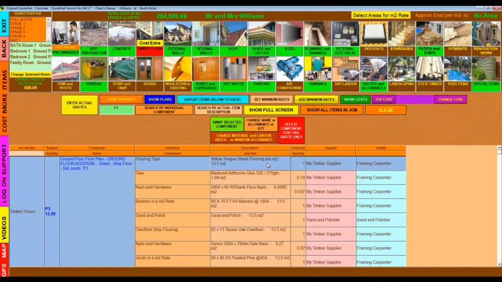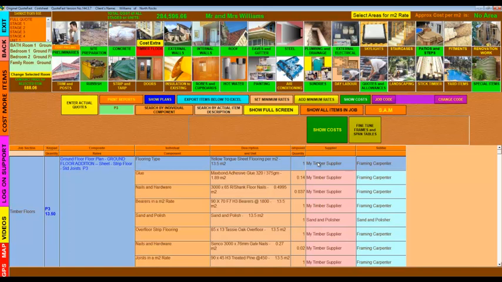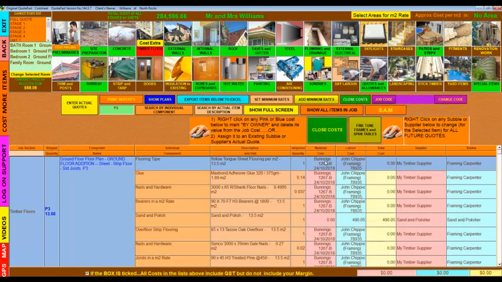Okay, they're pretty much the same as normal, but it's when we get to here that things change. Okay, if we want to show the costs, you'll see that I've already put some of these costs to Bunnings and to John Chippy the framer, but it also gives you who the supplier is and who the subby is, which on the standard version you don't get.